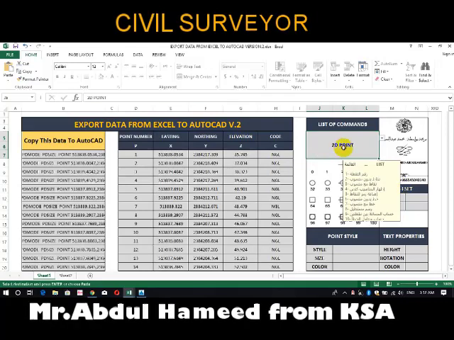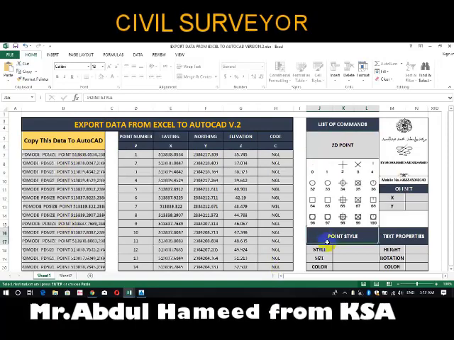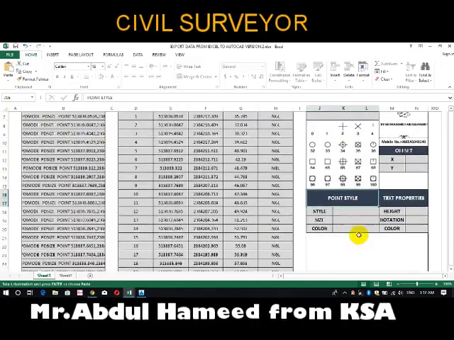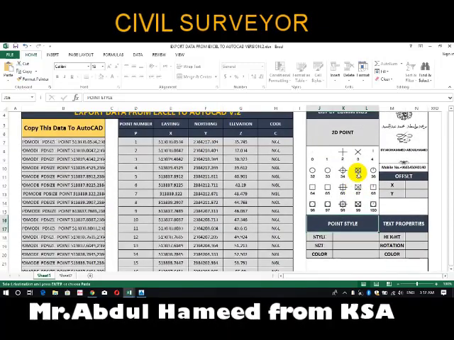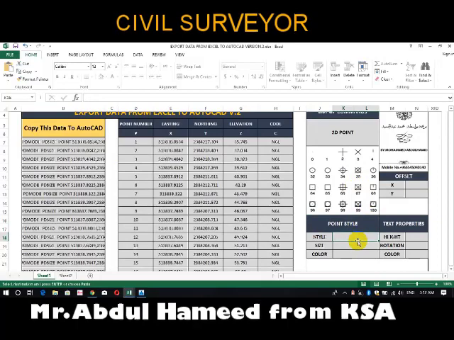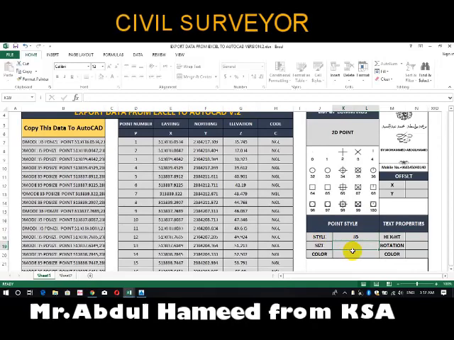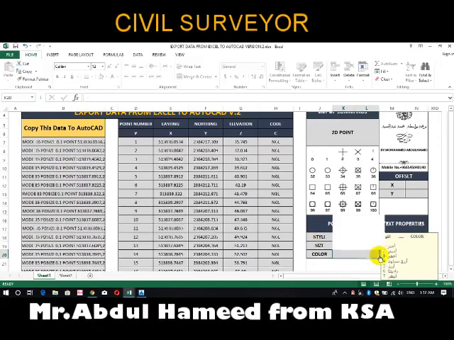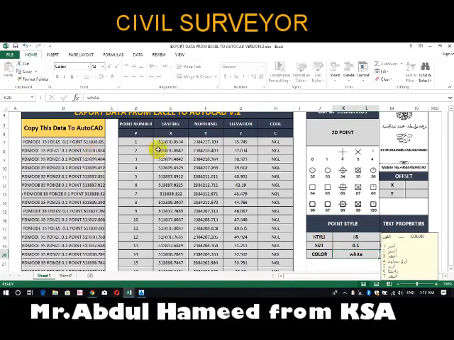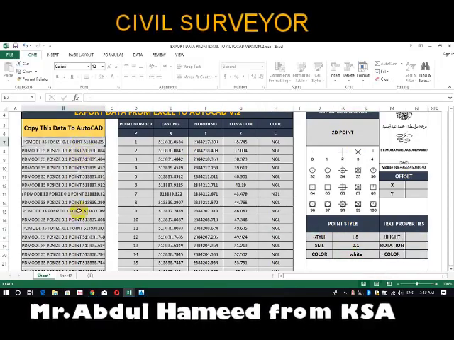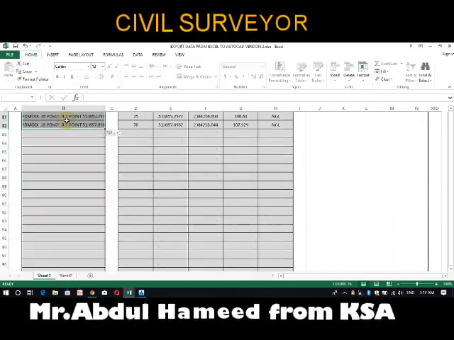point. After I select the 2D point function, you can see now I have this data. Now we have the point style here, and these are all the styles we have in AutoCAD. So I'm going to choose this style. I have to write 35 here and the style the same. The size will be 0.1. Color, I'm going to select white. After I select the 2D point function and insert the information I like, I'm going to copy this data.